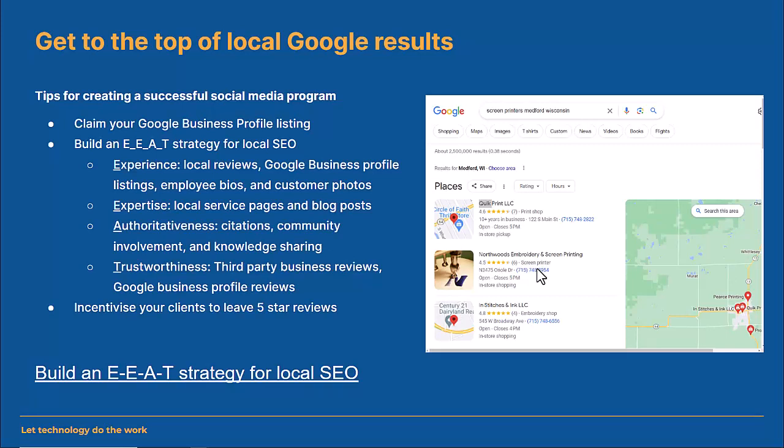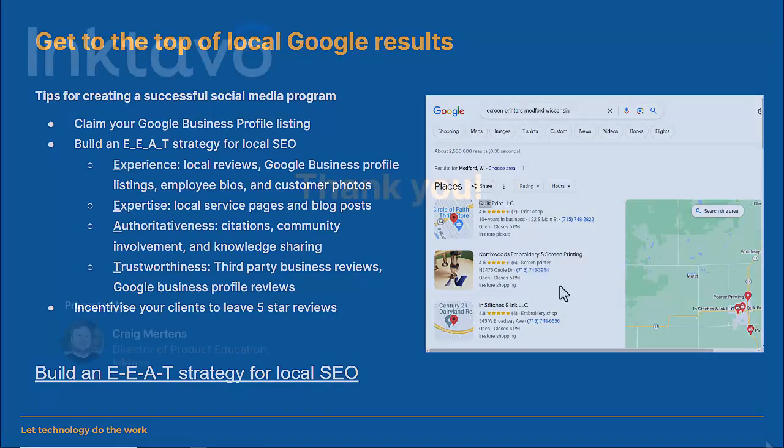So being able to get the data populated in your Google business profile to move you up the algorithm, it takes a little while. So if you were to go in and pound out 5 new 5-star reviews from all your customers, friends, and family that you nudge to do this, it's not going to happen overnight, but it's going to happen pretty quick. You can check in next week and you'll see yourself move up the ladder. That's an important part of your technology stack, is utilizing local Google results through your Google Business Profile listing. And the best part of that part of your technology stack is it's free.